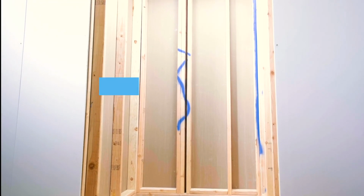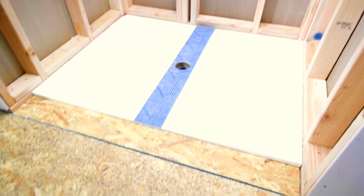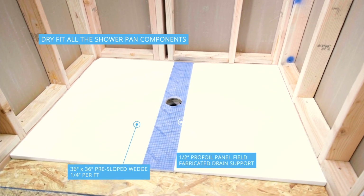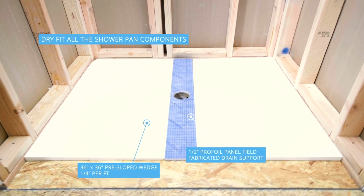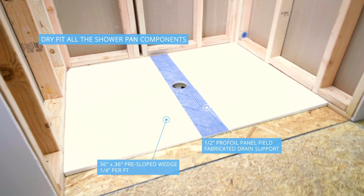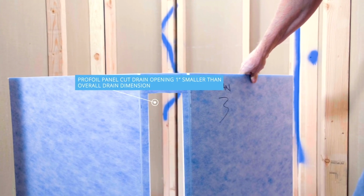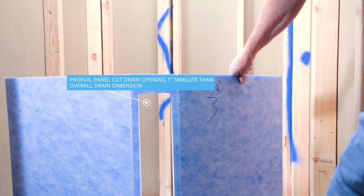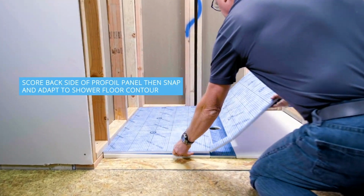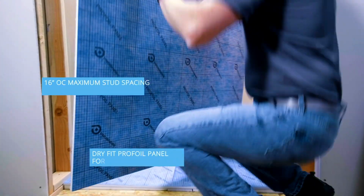Here we're simulating a 3x4 shower where we replace the center drain with something else. So a 3x4 opening. The board in the center is a 1/2 inch panel, the same one we use on the walls, the same one that we use to cover the base. Two wedges bring the water to the center. You can do a point drain by doing envelope cuts to bring water in the front. We back cut the panel so they will flop.